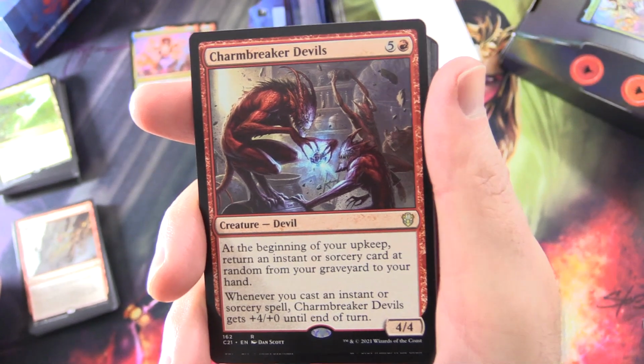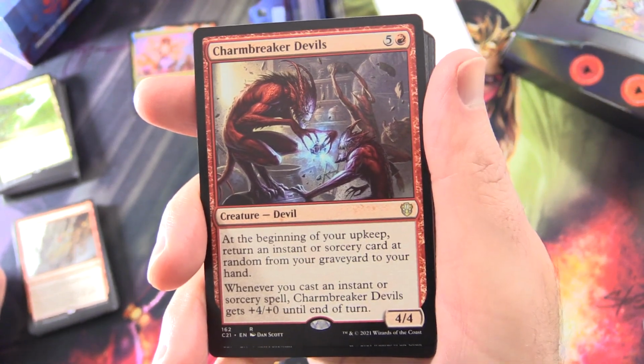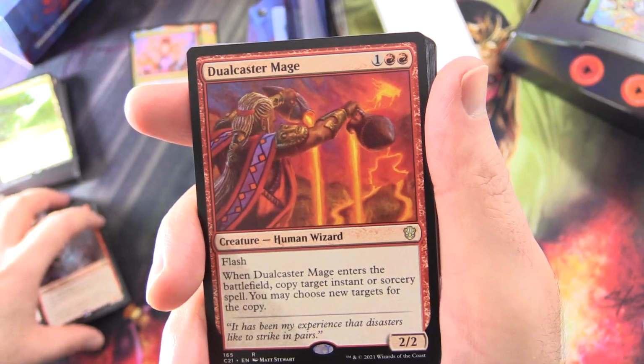Charmbreaker Devils. Creature Devil, 4/4 for 6. At the beginning of your upkeep, return an instant or sorcery card at random from your graveyard to your hand. Of course, whenever you cast an instant or sorcery spell, Charmbreaker Devils gets +4/+0 until end of turn.